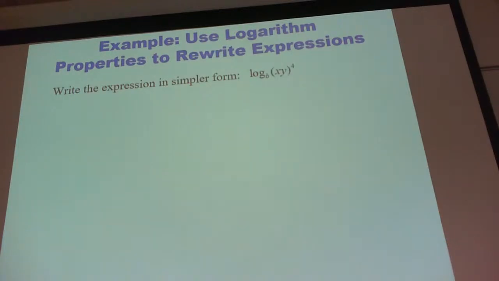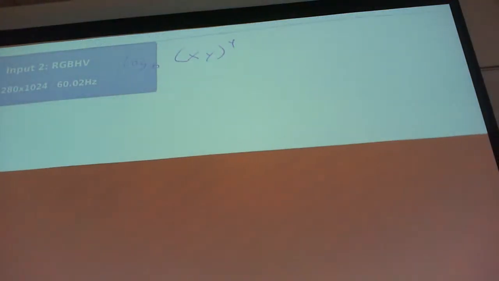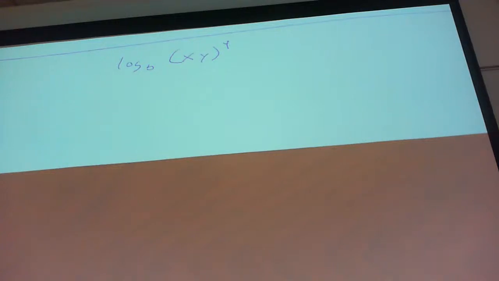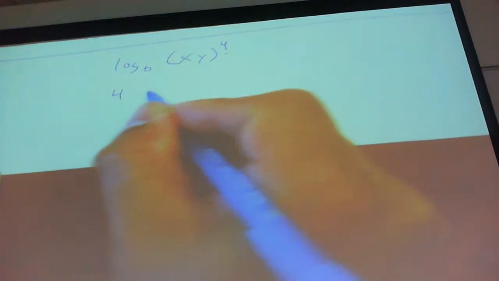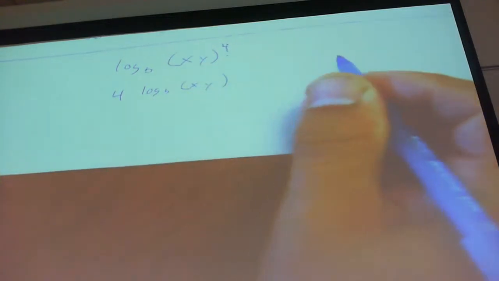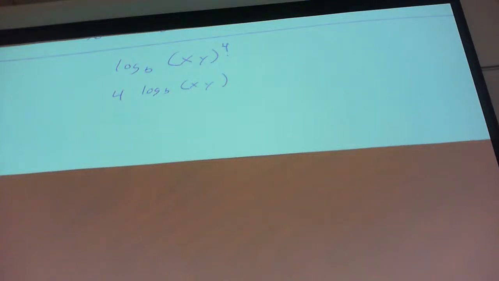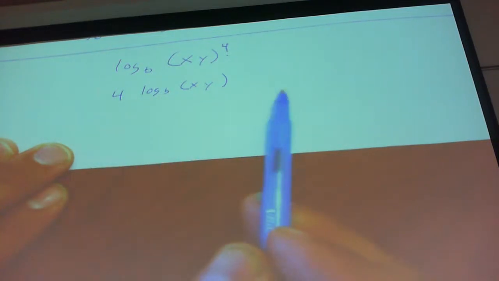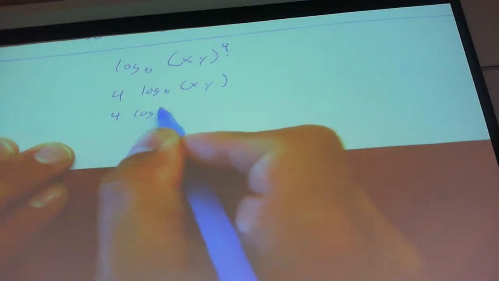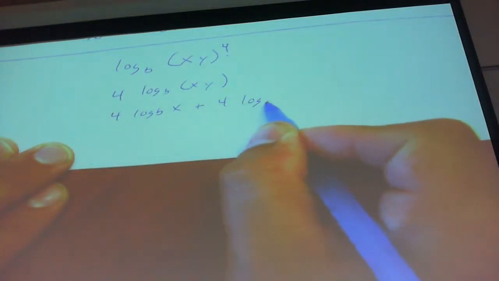Okay, here's another one. Let's say we had log b of xy raised to the 4th. And we want it in a similar form. Again, let's do it together just to see how this rule will be used. When we have something raised to the 4, if you remember back to those rules, where can the 4 go? In the front. Okay, stop there. Any questions? And then, when they're being multiplied, how can I separate it? Addition. But does the 4 go with the first, the second, or both? So it'd be 4 log bx plus 4 log by.